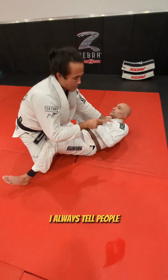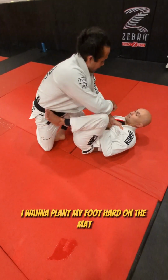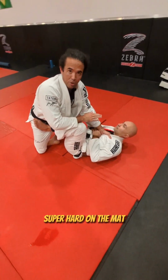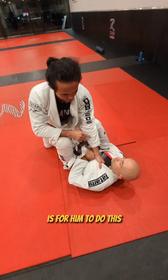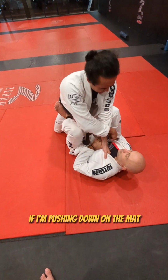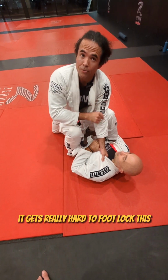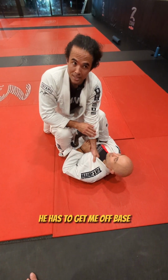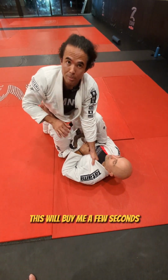And the big thing I always tell people, once I follow, I want to plant my foot hard on the mat. Super hard on the mat. Because for him to do this, he needs to arch his back. He needs to spread me out. If I'm pushing down on the mat, it gets really hard to foot lock this. It's nearly impossible to foot lock me at this point. He has to get me off base. This will buy me a few seconds.